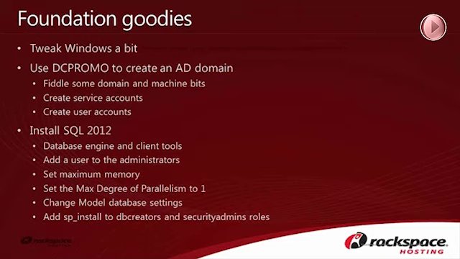I've got to do SQL second because I've got to leverage some of those accounts. So when you install SQL, again, it can be any version: Enterprise, Standard, BI, or Express. Any of them will work. For what we're going to be doing today, you only need the database engine and the client tools, and I think probably more correctly the advanced client tools. If you're going to do some of the crazy BI stuff, you can install the SQL Server Reporting Services or Power View or all that stuff. You can do that now, or you can do it later, just rerun the SQL install. But to just get base SharePoint running, you just need the database engine and the client tools.